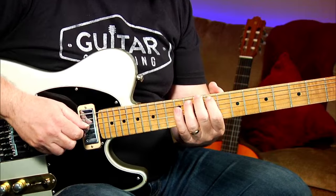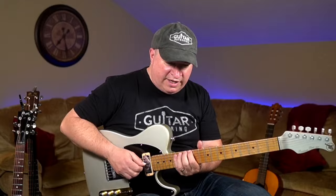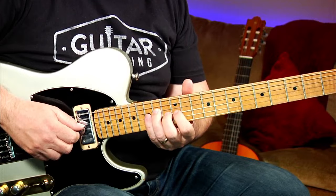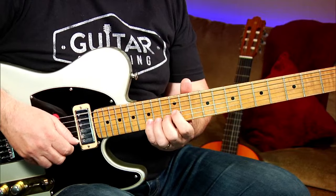Go up to the next form, the fourth form, that middle one there. So now we're up here at the 12th fret. And let's just do what it says. Ready? You play it with me. 1-4-1-4. First finger, fourth finger, first finger, fourth finger. Okay?